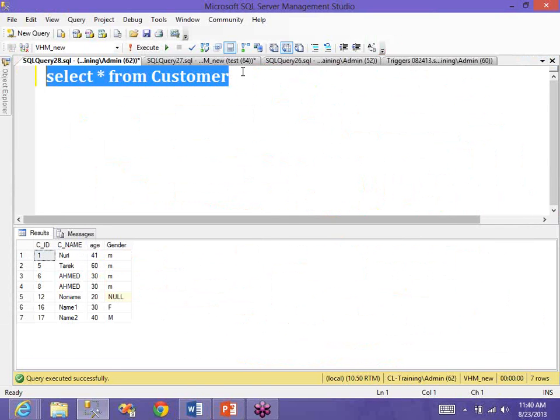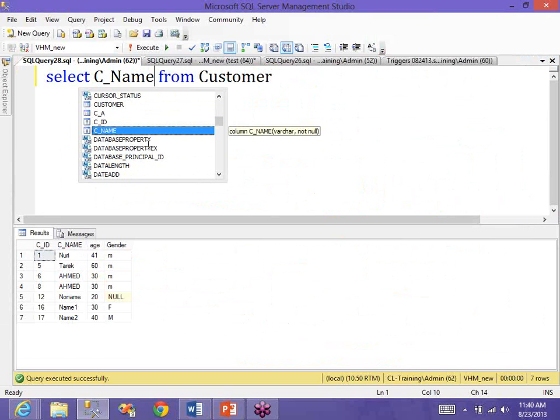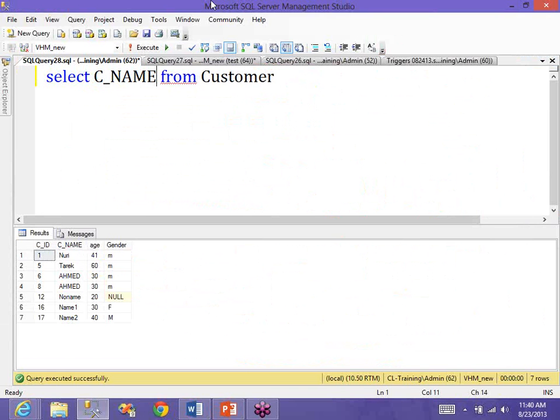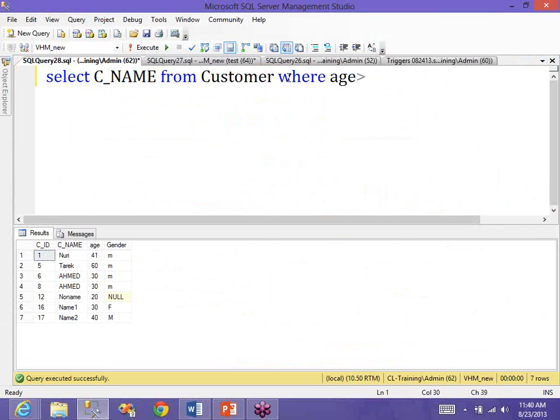For example, select the names of the customers, C underscore name, where age is greater than or equal to 30. Okay, I got a list of the people who are greater than or equal to 30.